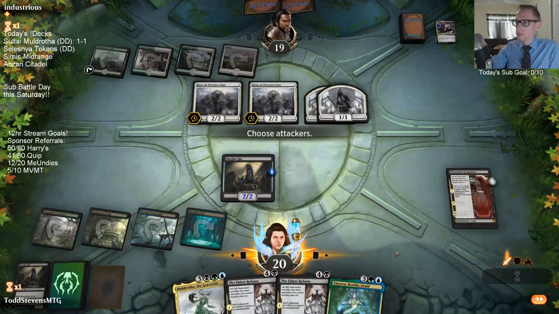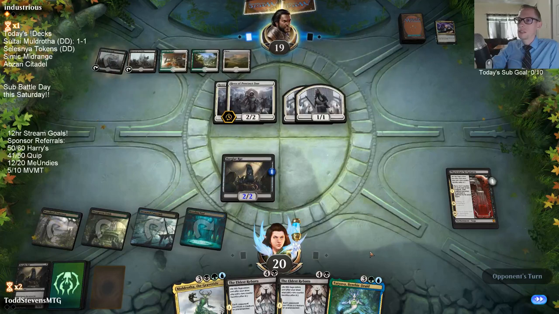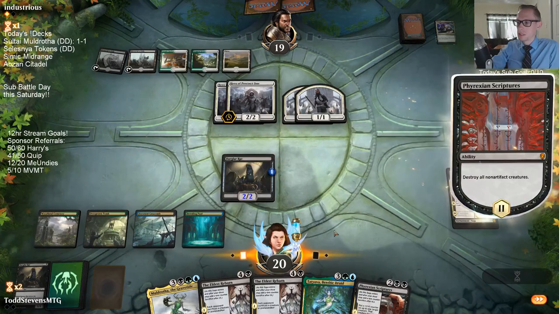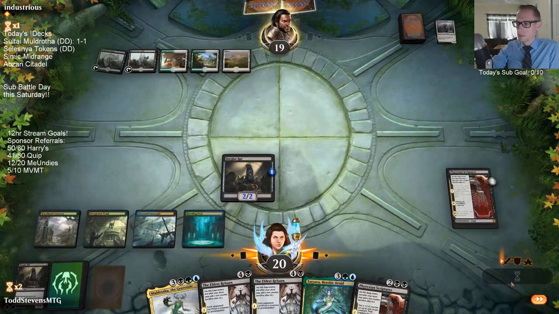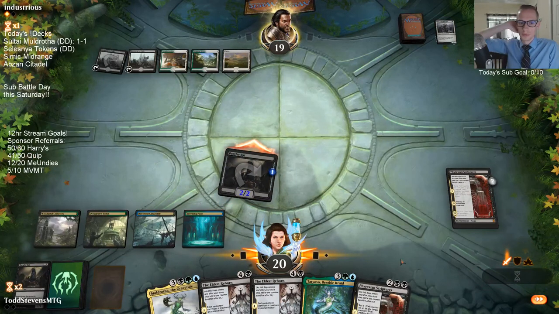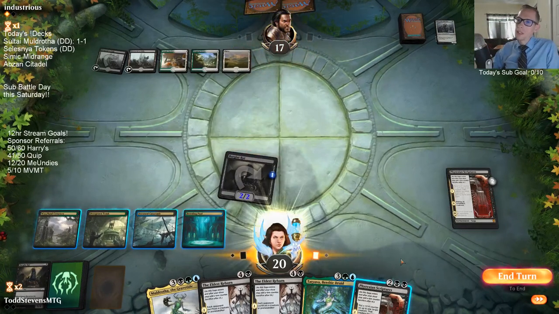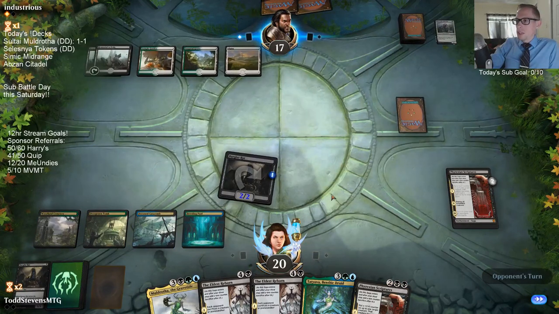What a great draw step. With the Phyrexian Scriptures, their Dispark is gone. No answer to it. No Mortify, Vivian, nothing. Now we can exile their graveyard, so they're likely going to pop a Folly this next turn. Well, maybe. I guess I don't want to say likely, but.